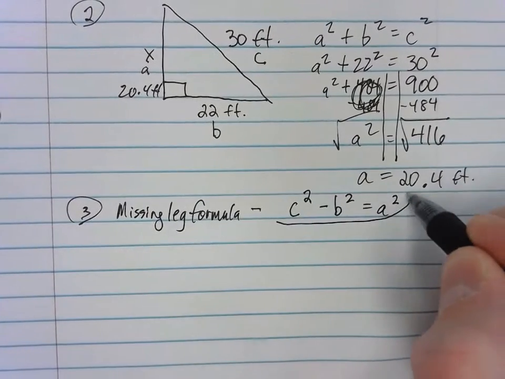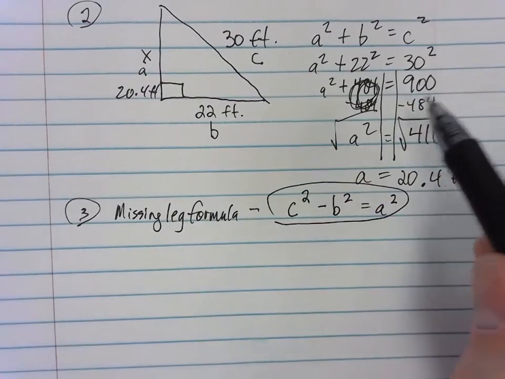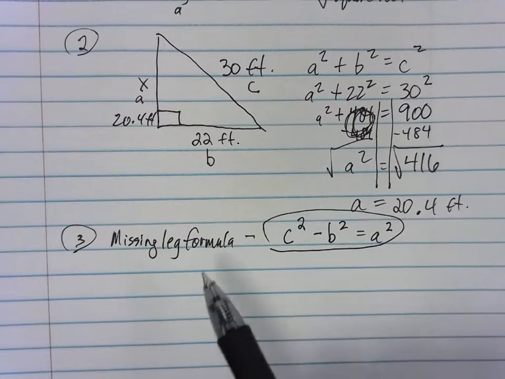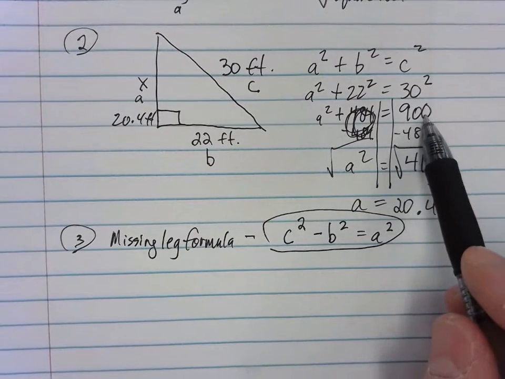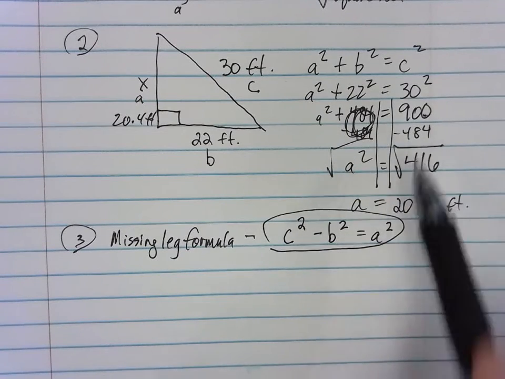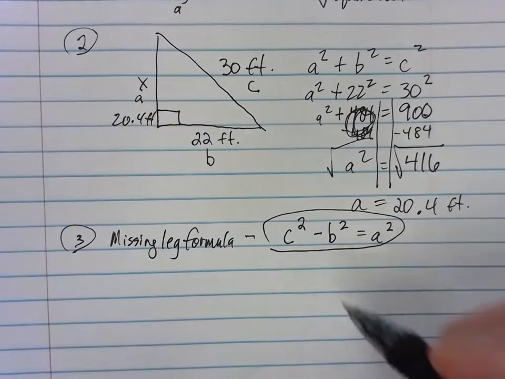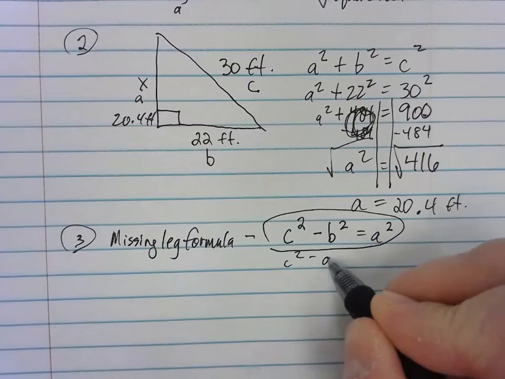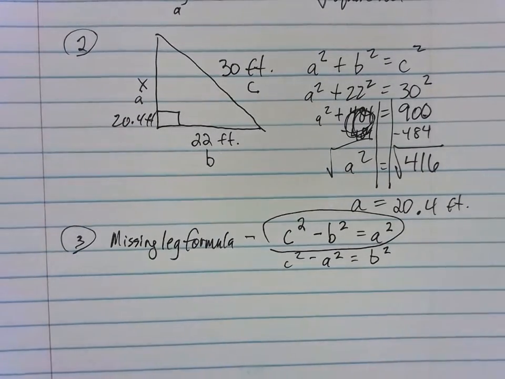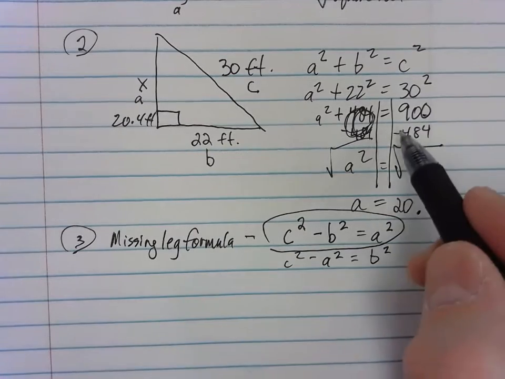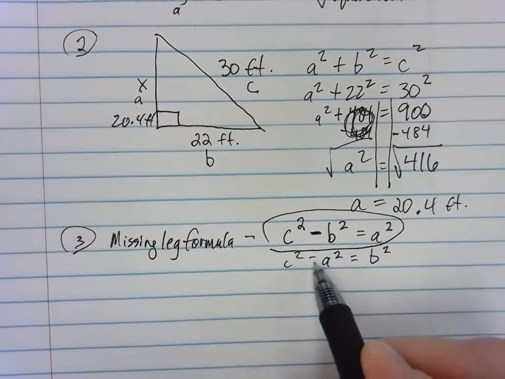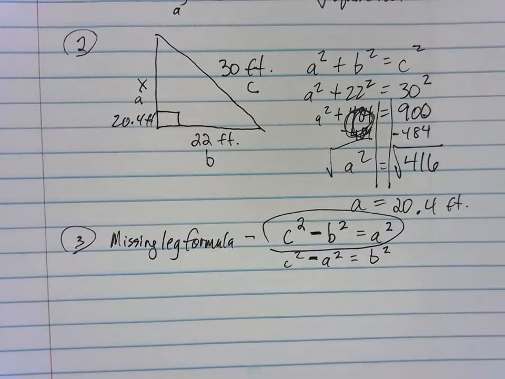You can use that, and it'll help you cut down on some of the work in the equation part, because that's actually what we did. We took the hypotenuse squared, and then we subtracted the leg squared. So c squared minus b squared equals a squared. You could also write it c squared minus a squared equals b squared. That, of course, is going to give you the same thing, because you can interchange the legs. But you can see what we did here. We subtracted away that, so that's why this is a subtraction formula instead of an addition formula.